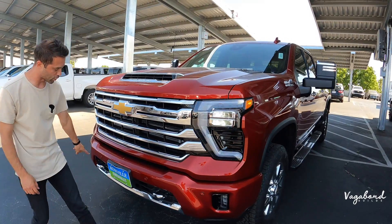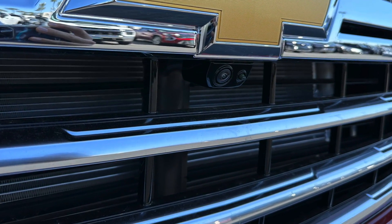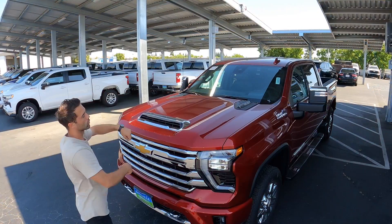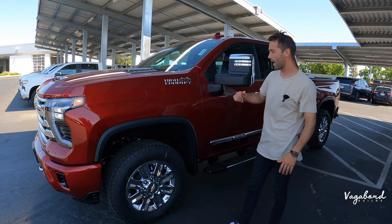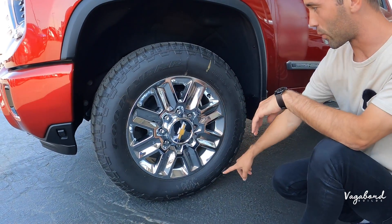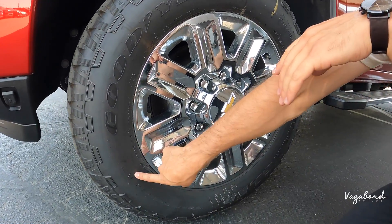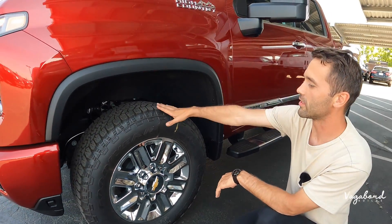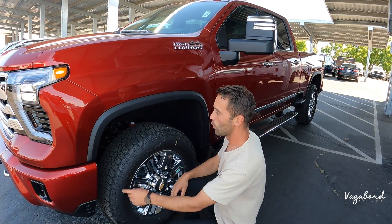The grille features a metallic silver/chrome finish going across with the big Chevy bow tie emblem, recovery hooks, and a lower skid plate look in that silver/chrome finish. The front bumper is metal and painted, with camera washer nozzles, bumper sensors, and large air intakes. Hood bezels indicate this is the Allison transmission with the Duramax engine — very cool.